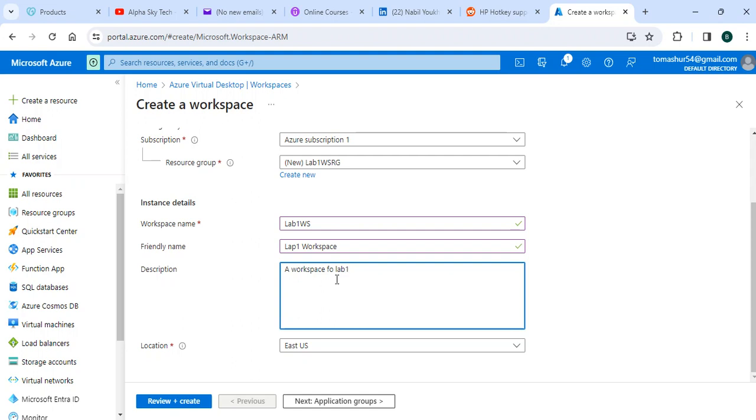You can use that also. And for location, this is the metadata for the Azure Virtual Desktop locations, which I have on East US.